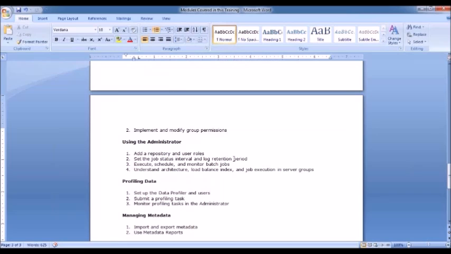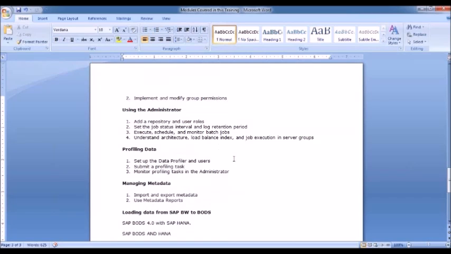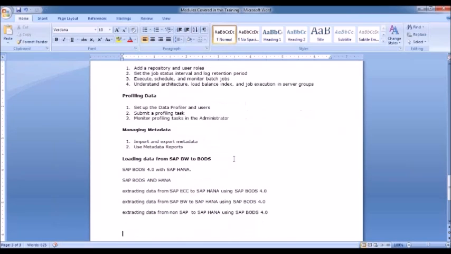And again, managing the metadata by using the import metadata, and finally the concepts of SAP BODS with BW and HANA, like SAP BW 4.0 with HANA, extracting the data from ECC system to HANA system by using SAP BODS 4.0 or 4.2, extracting data from BW to HANA, and extracting from non-SAP systems to HANA by using SAP BODS.